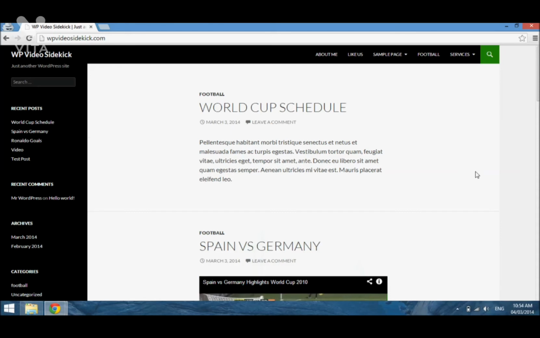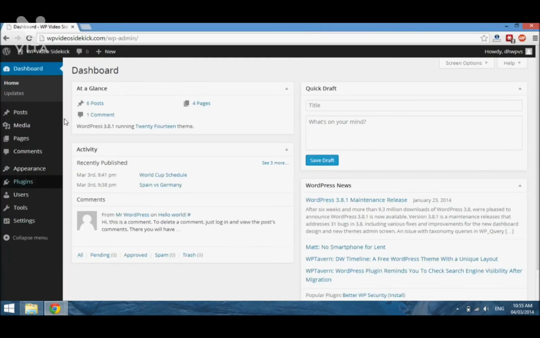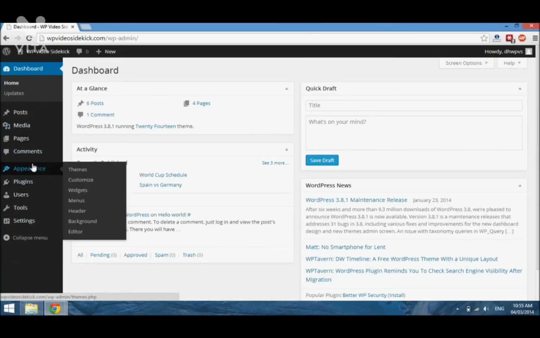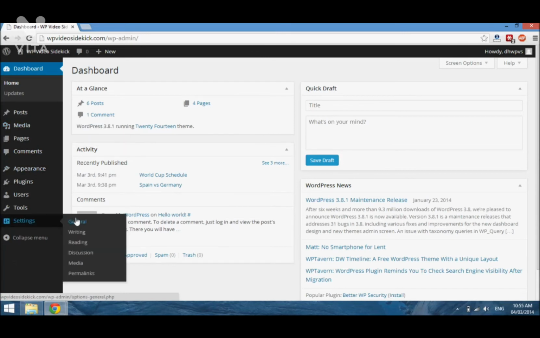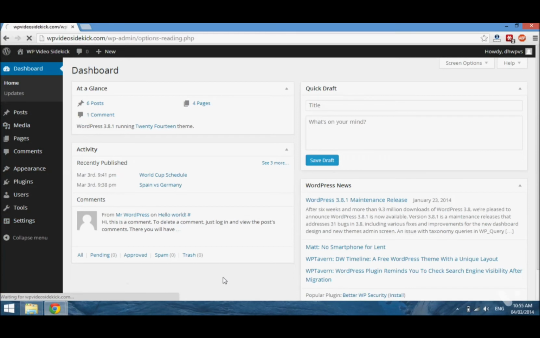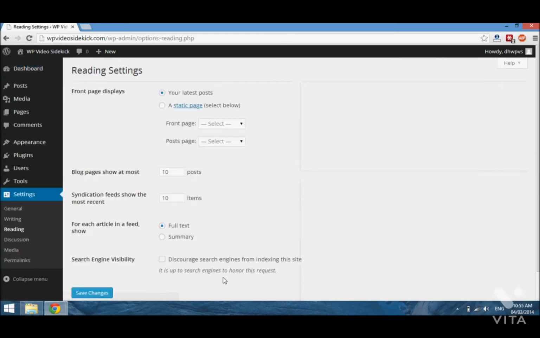if you also want to have a more traditional site where you have no posts, then what we do is go into our dashboard and go to Settings and go to Reading. And you will see an option that says Front page displays.